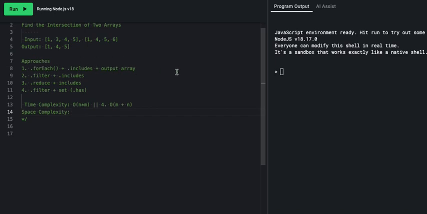We have forEach, and it includes, but here is the main one. Here is the output array. So basically, for the first one, we have O of min of n or m. So it is going to be the lesser of these two, because the output set can never be larger than the smallest array, pretty much.